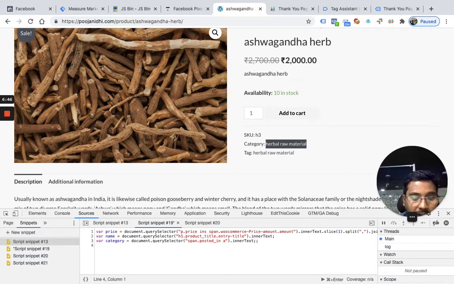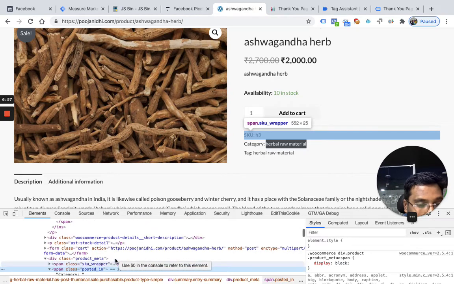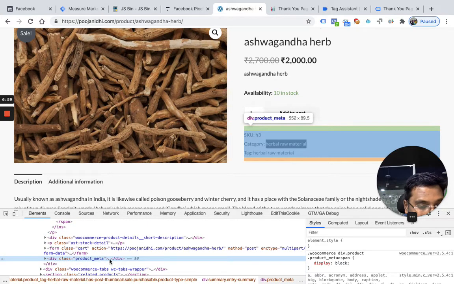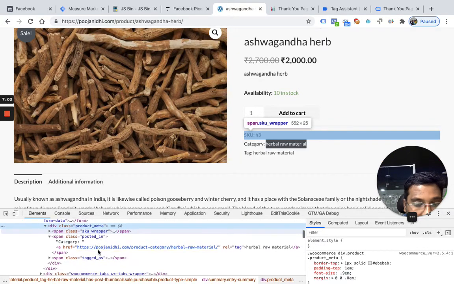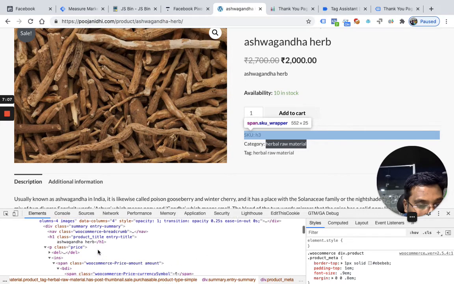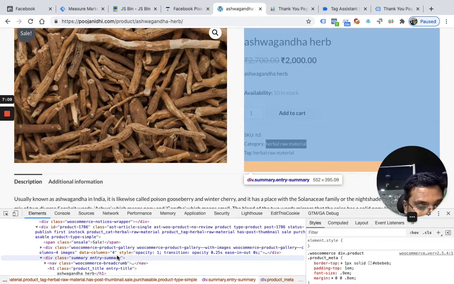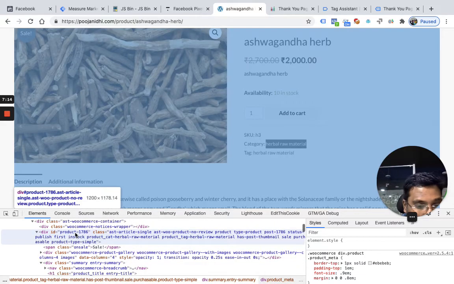And then I want the ID. So I want to go to the element and see where is the ID of the product. Yeah, it is in this. So what I'm going to do is I'm going to take this.